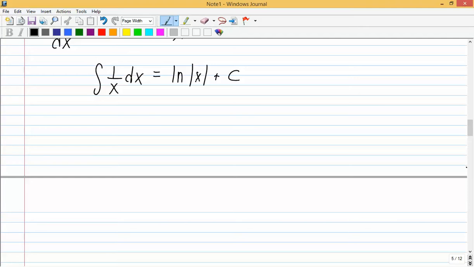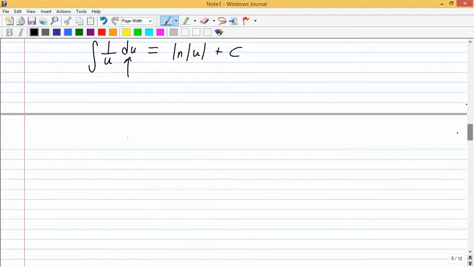So we must have some type of rule in general, because we're not only always going to have the natural log of x to deal with, and we do: the integral of 1 over u du is equal to the natural log of the absolute value of u plus c. And so as long as this du is present, that's the main thing. This du must be there. Then it's 1 over u. It's in the form 1 over u du. So the integral is going to equal the natural log of the absolute value of u.